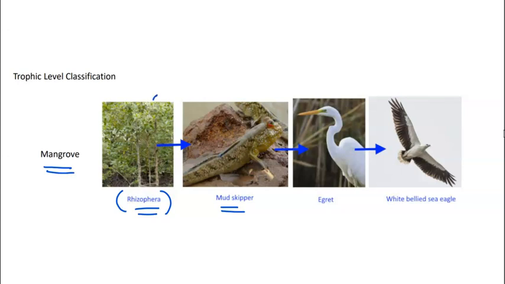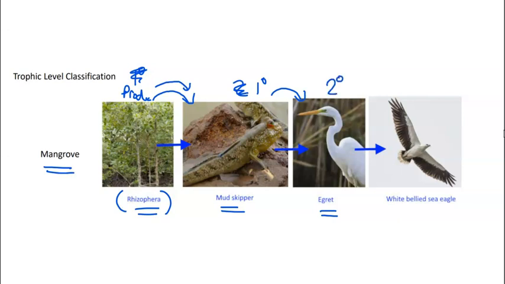And so the transfer of energy and matter is from this producer to this primary consumer, which is a herbivore. And in turn, mudskippers become the prey of something like an egret, right? This bird here, which we find in the mangrove. So if it captures a mudskipper and eats it, then the energy which is inside the mudskipper is then transferred to the egret. So the egret then is the secondary consumer.